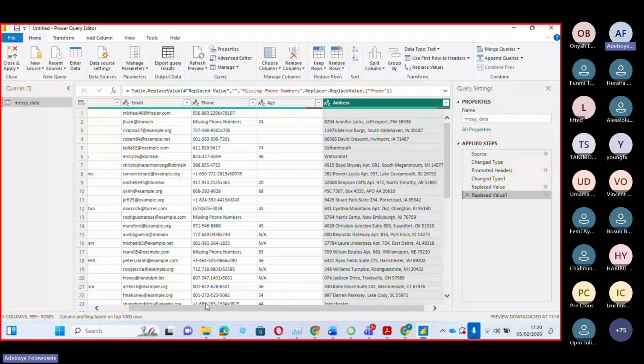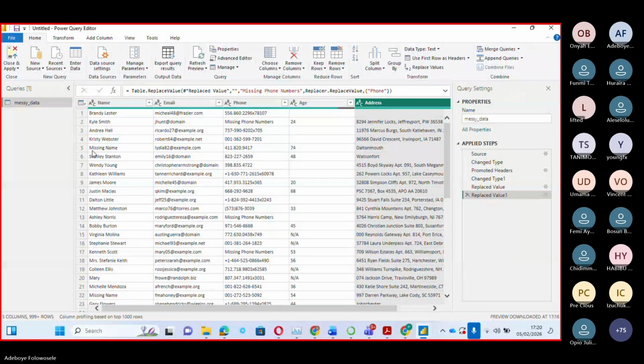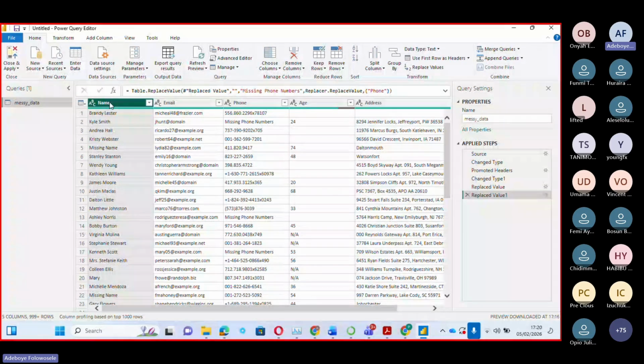Now, let's assume that you are told to split the names; we want the first name and the last name separately. So how do we go about that?